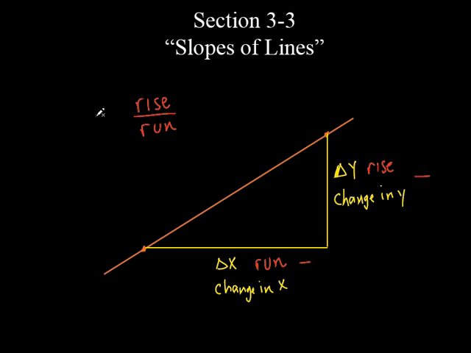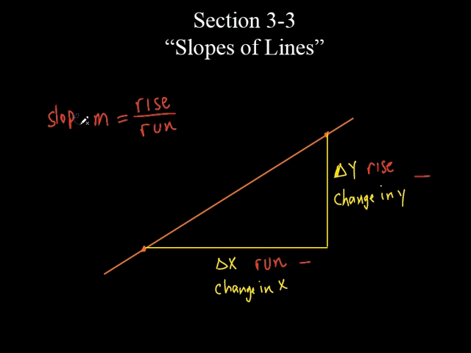Now, for some reason, they use the letter M for slope. I've looked it up at some point, and there are conflicting opinions on why we use the letter M. I think it came from a Latin word, and the Latin word had something to do with mountains or mountainous. It's been a long time since I've looked this up. So it doesn't absolutely stand for mountain, but you can think of it as mountainous. So M we use for slope.